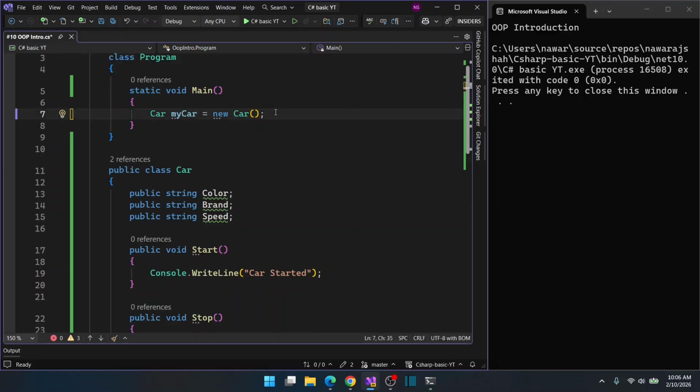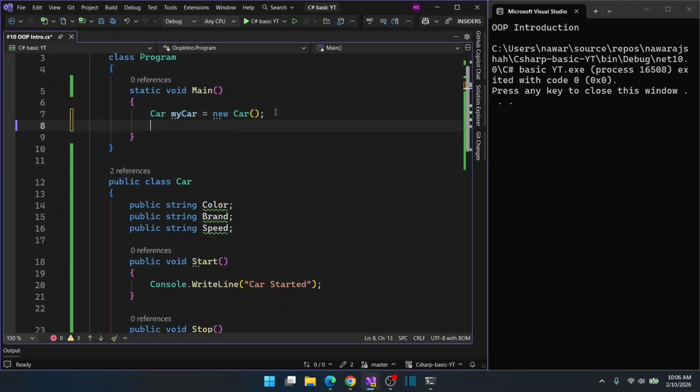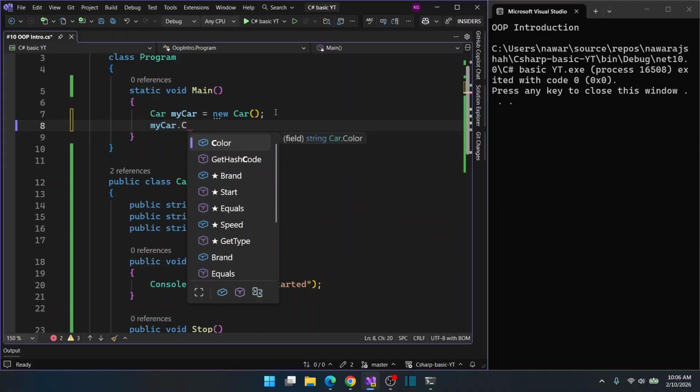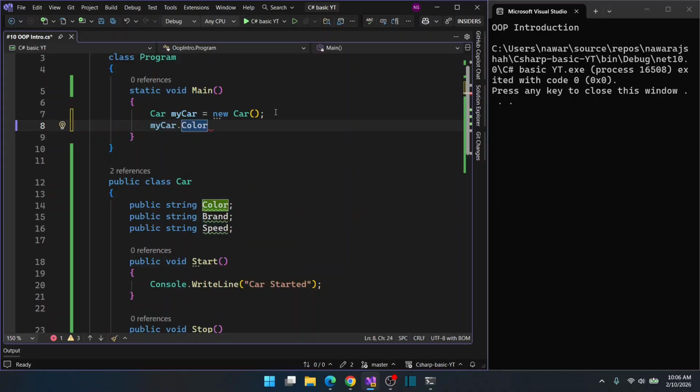Now we can say myCar.color = red. To access the property or the method of the object, we use the dot operator.